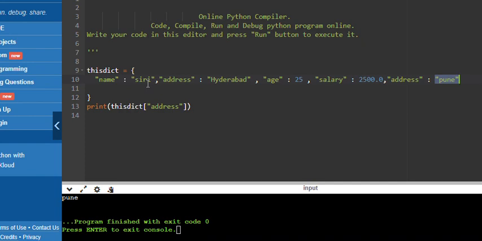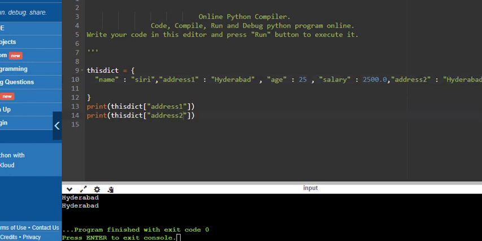You have to remember this. But when we use duplicate values, it prints as usual. Duplicate values are allowed, but duplicate keys are not allowed. Keys should be unique. Remember this in your mind.